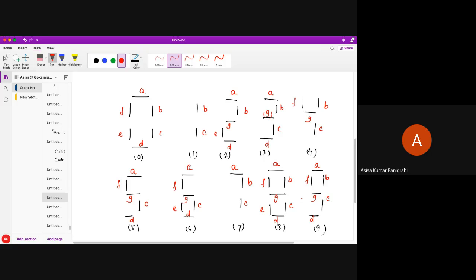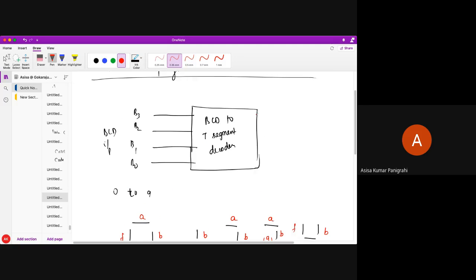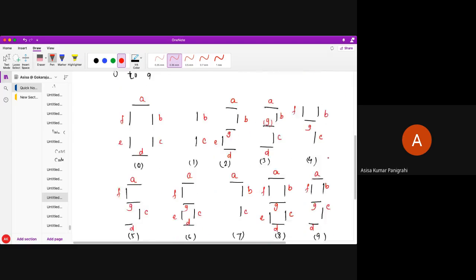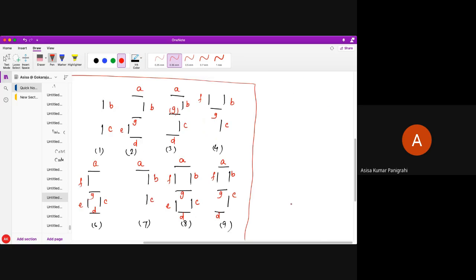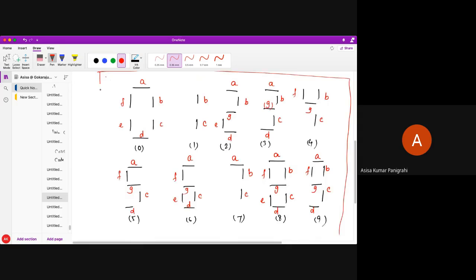Do you all understand? So how many outputs here? You can understand here 7 outputs. What are those outputs? 1, 2, 3, 4, 5, 6, and 7. So outputs are A, B, C, D, E, F, G. So these are my 7 segment display outputs, the 7 segment decoder output. Okay, do you all understand what is your input? BCD input and 7 segment decoder output. So obviously you have to design such a way that once you put input 0 1 2 3 or any valid BCD input, it will glow the LEDs in this fashion. Okay, so do you all understand what to do?